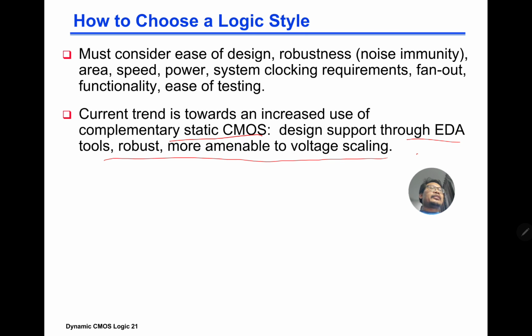Synopsys and Cadence all support the standard cell libraries. As far as I know, maybe 90 or 99% of standard cell libraries are based on static CMOS, rather than dynamic or pass transistor logic and so on. Okay, so that's it for this chapter and for this week. For the next topic, we'll look at speed and power optimization.